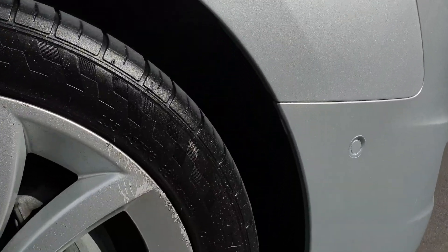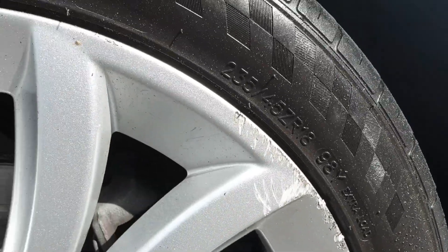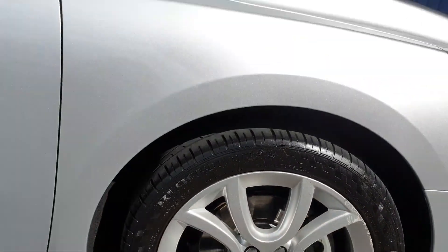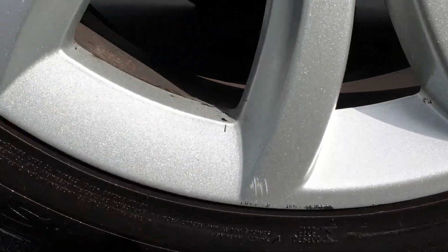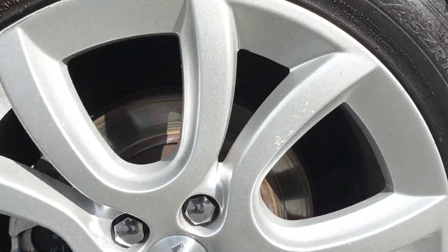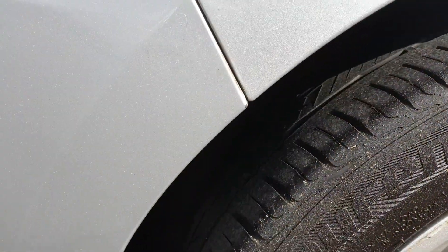Let's run round the tyres. The rims themselves aren't too bad — this one has got a bit of kerbing damage on it, this is the driver's front. As far as tread goes, there's plenty of tread in there, really good tread on the tyre. Going back to the driver's rear — much the same, less kerbing but a little bit still, generally pretty tidy overall. Good tread on this one as well, so it's not too bad overall.